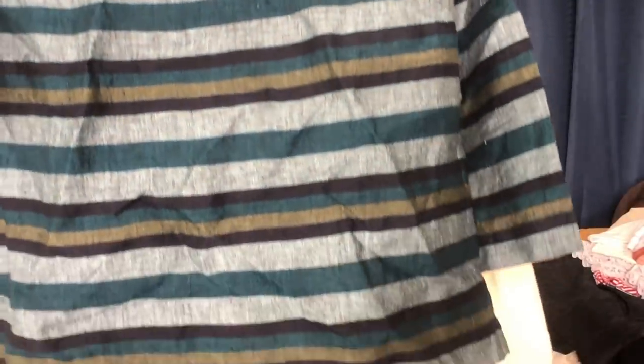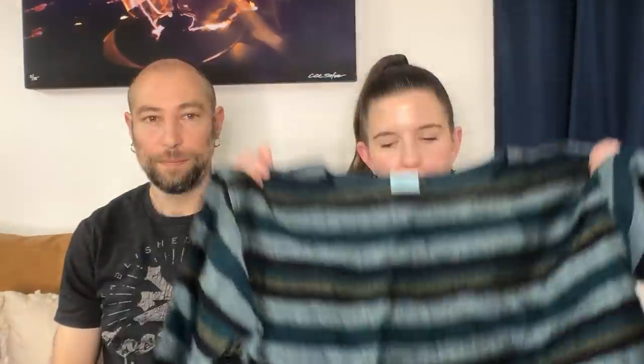We're going to move on to the regular thrift stuff. I found some insane stuff. I paid up for this — $8.99. That's as much as we'll ever pay. It's Eileen Fisher, but it's a really cool striped boxy linen weave. I looked at the style and it's more recent compared to the Eileen Fisher we've been selling. If you're new here, we sell Eileen Fisher almost every day. This one was a more recent piece and I think it's going to do really well — maybe 50 bucks. So I'm happy to pay $9.